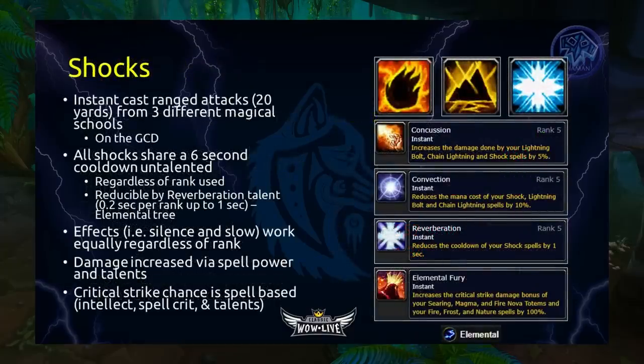Alright, so let's go over the first set of spells we'll be talking about in this presentation, the shocks. These are instant cast ranged attacks. They have 20-yard ranges from 3 different magical schools. That's interesting. Like a mage that has 3 different magical schools, so too do shaman. They have fire, nature, and frost damage that they can use. All the shocks are on the global cooldown, which means when you cast a shock, a 1.5 second global cooldown will elapse.